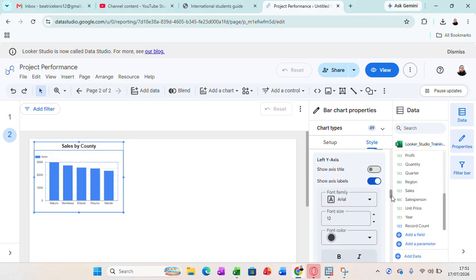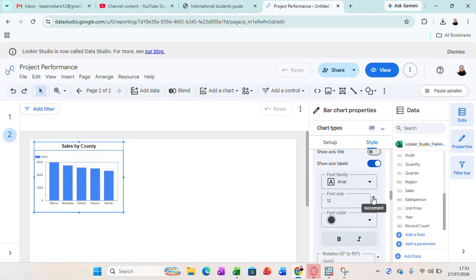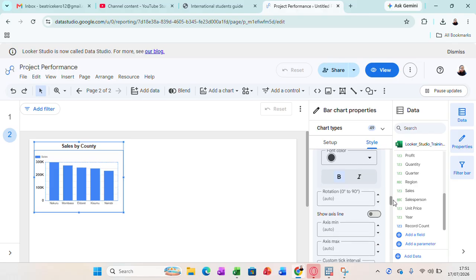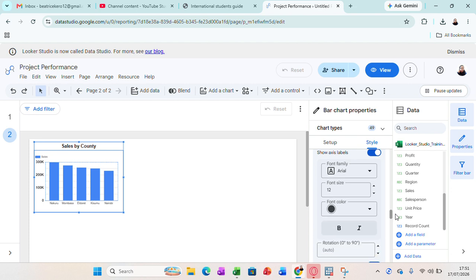And then I'll change this. I'll bold. You can also italicize. You can put italic. Then this also to be visible.